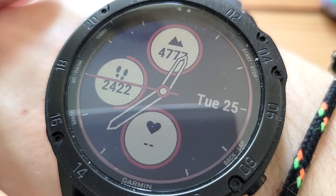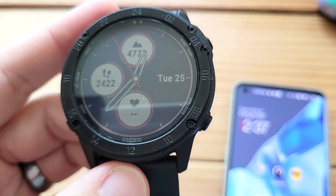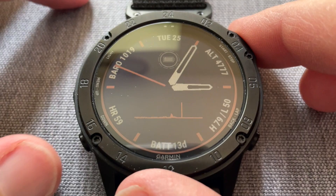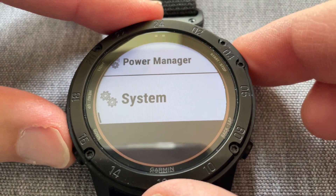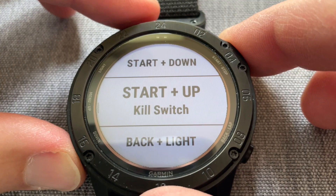I'm actually not returning this one — I'm going to box it up. I'm selling it to my friend. So now we get to do a really fun test: erase the data. I've synchronized everything. If you go into Menu, scroll down to Settings, System — there are hotkeys. This is where you enable screenshots and kill switch. Start and up button — these two. You want to make sure you really remember that. You can change it to lap or flashlight or whatever, but I'm going to leave it as kill switch.